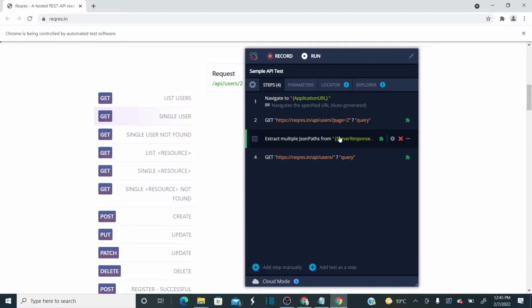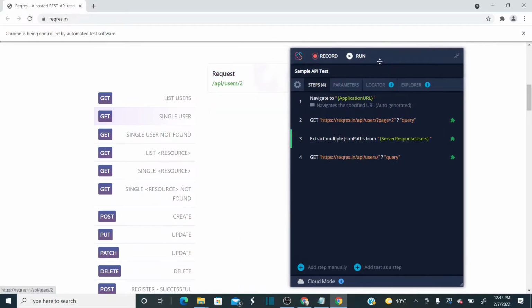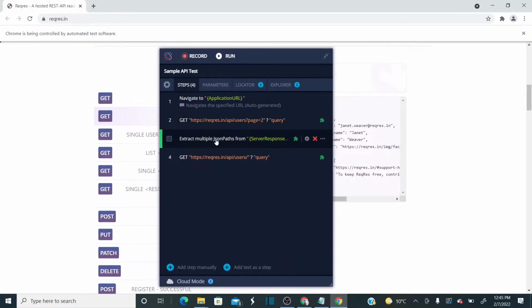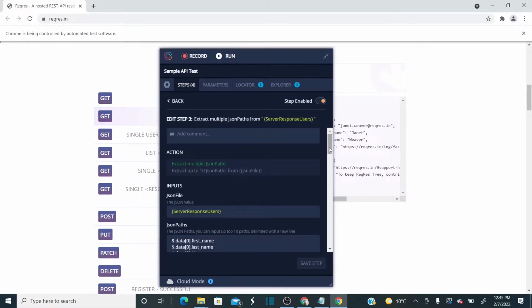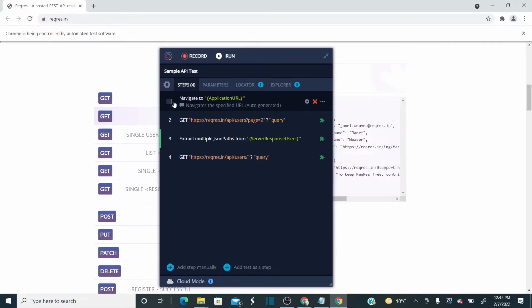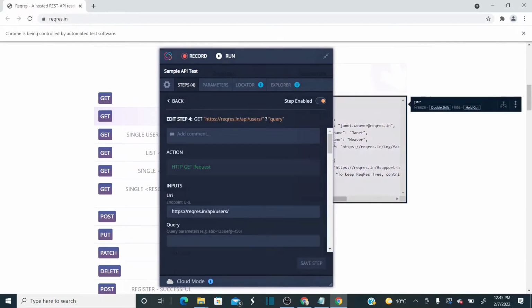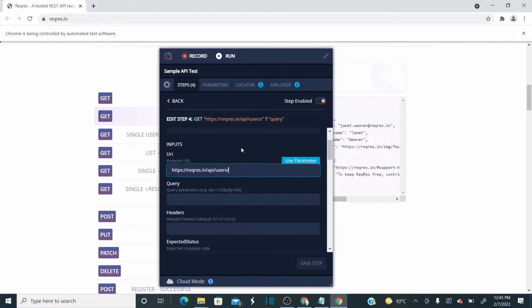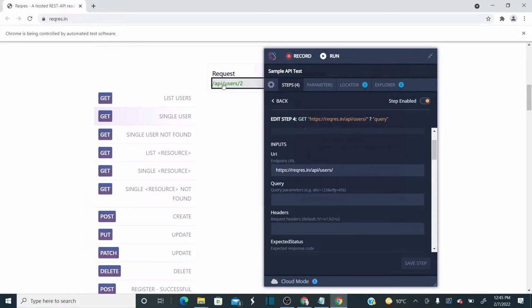Now, what we are doing here, we are actually executing the single user test case, right? But now here, instead of 2, I want to pass the ID that I have captured from this step. I want to use the ID that I am storing here. So for that, go here. Now modify your URL here. The URL is API slash user slash this one, the 2.